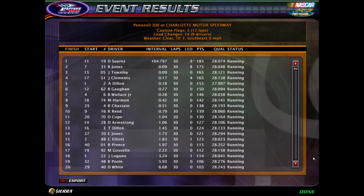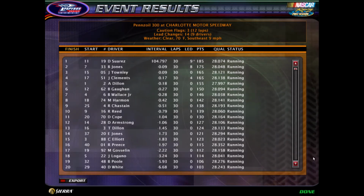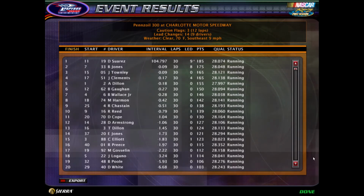Your pole sitter, Tyler Selspin, finishes 5th. Cole Deaver in 6th. 7th is Payne Beasley. Hoover 8th. 9th is Colin McGovern. And Derek Bouchard led 1 lap, finishes 10th. So there's your top 20 in the race. There you can see Chris Dodd led a lap. He ended up finishing 15th. Sam George led a lap, ended up finishing 18th.